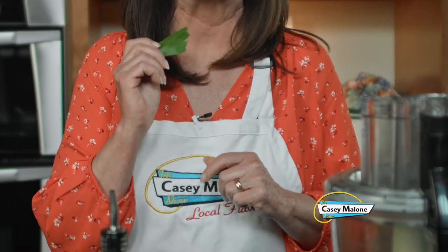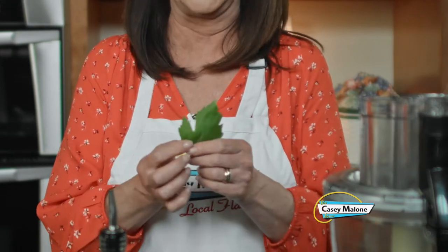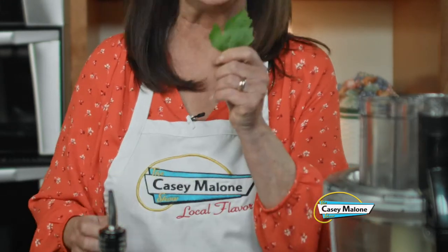I have so much of it that I wanted to make a pesto. But the pesto had a bitterness to it because it really has a strong celery taste — it's a cross between celery and parsley. And it looks like a big leaf of Italian flat leaf parsley. So I was looking around for some recipes, and my buddy said he had a recipe with almonds and lemon and cream cheese.